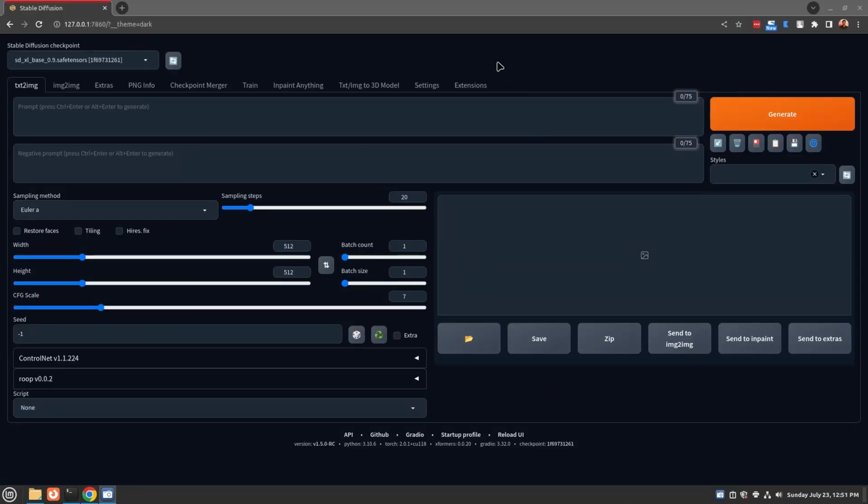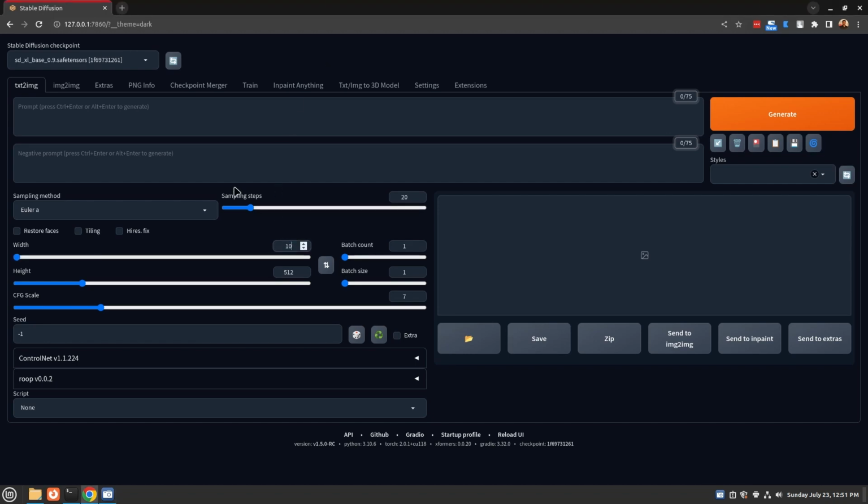Okay guys, so I'm inside my Automatic 1111, and as you can see, SDXL 0.9 has been loaded already, and I'm ready to generate. Before you generate, you have to keep a few things in mind. The first thing that you need to do is set a minimum width and height of 1024. That is because SDXL was trained on 1024 by 1024 images.